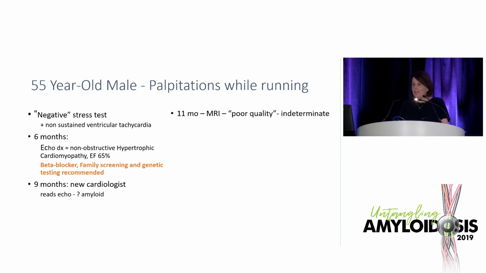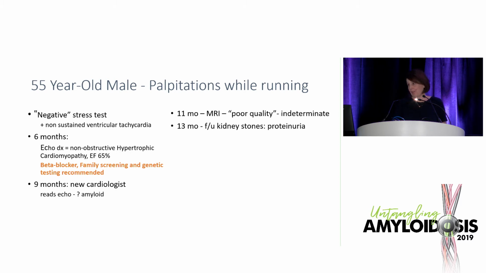Anybody know why it was indeterminate? Because one of the problems in amyloid is that the myocardium does not null with gadolinium. So it was actually classic for amyloid because you really can't see the heart as well as you should because of that difficulty nulling. So then 13 months into this saga, he happens to go see a urologist because he had kidney stones back in the day.